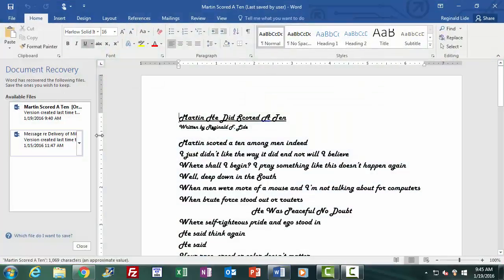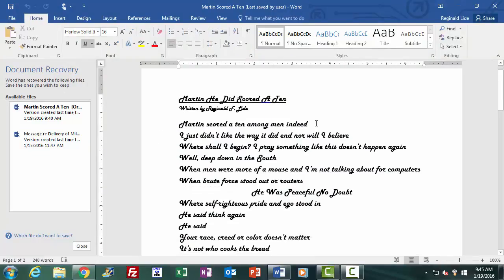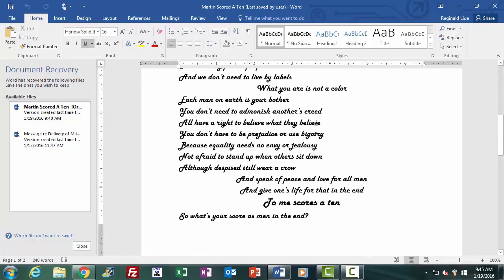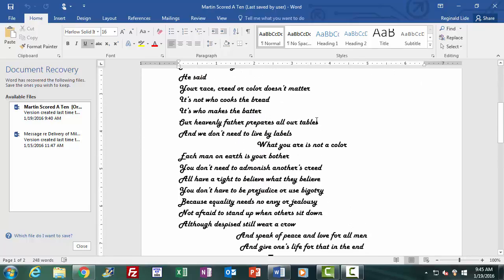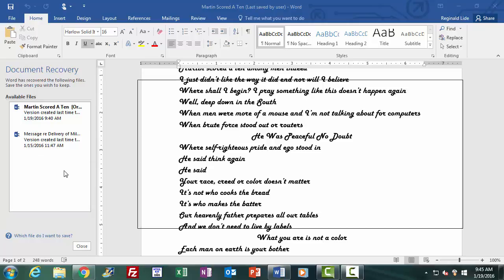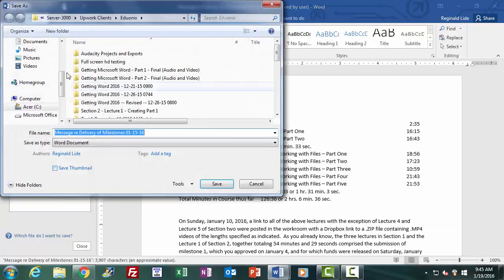If we click on Open, the document will be opened in the text area, as you see here, at which point we can review and continue editing and then save the document. And also, again here, when I click on the down-pointing arrowhead and click Save, you see that I get the option to save the document that has been recovered.